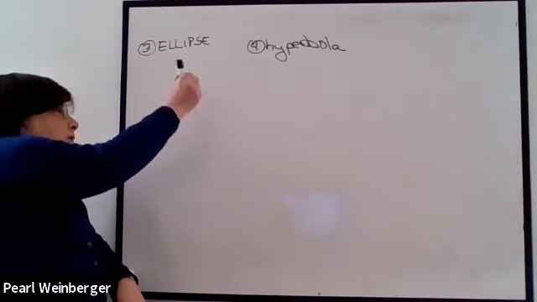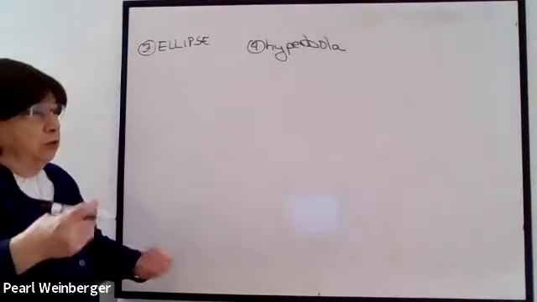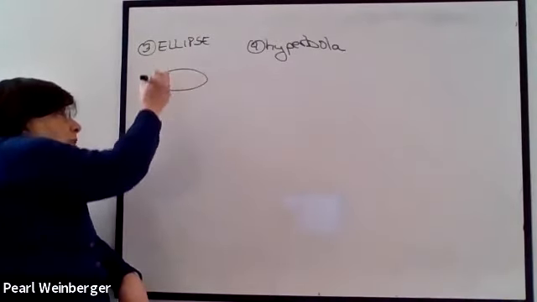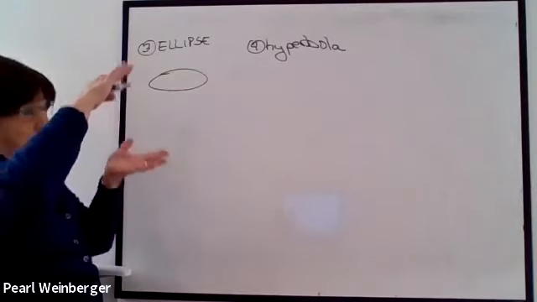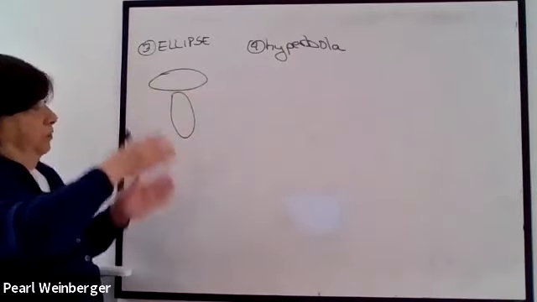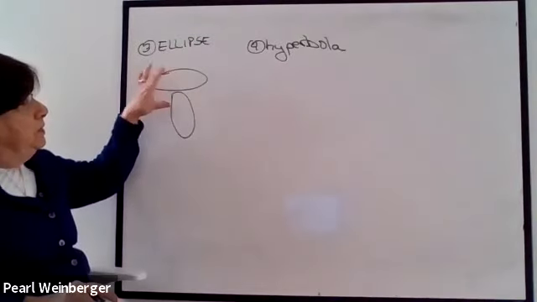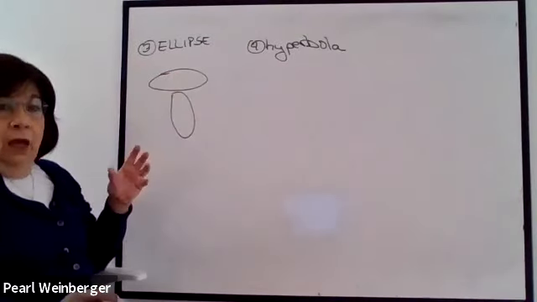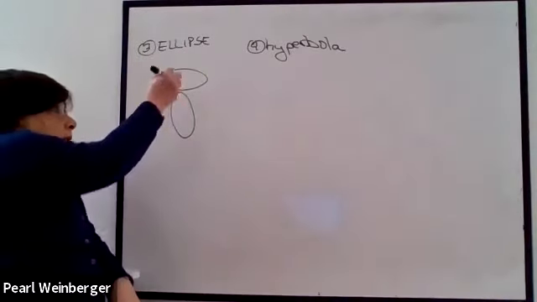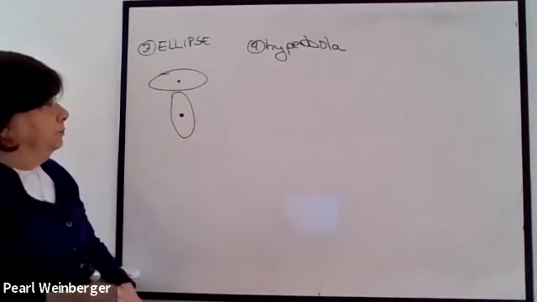So first of all, let's talk about the ellipse. I'm sure you've heard the term elliptical or an elliptical orbit or whatever. An ellipse is basically an oval shape. It's sometimes oval where it's slanted sideways, or sometimes it's oval vertically, but this is the shape of an ellipse. And of course, an ellipse, like a circle, will have a center.